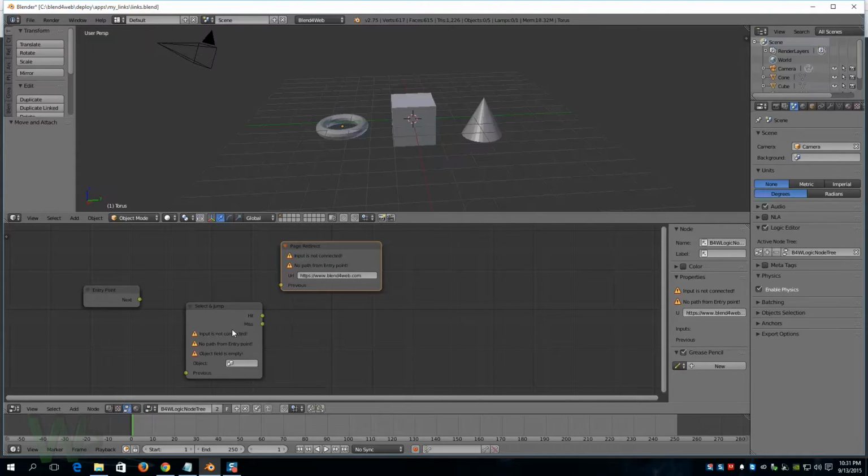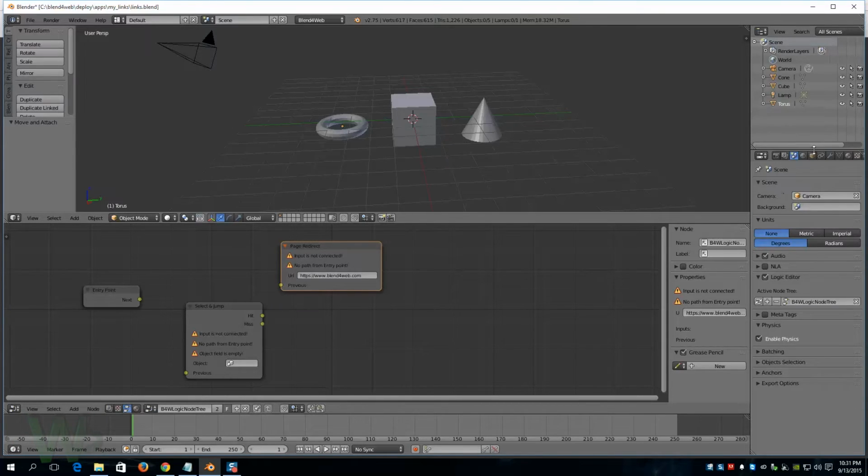I'm going to select the object in the scene that I want this to be attached to. By the way, you can rename these. If you come over here to your list of objects in the Outliner, right now they're named the default names that they were loaded with. You can change these names to something more descriptive for your scene, but we'll just leave them like they are for now. I am going to make this link attached to my torus.